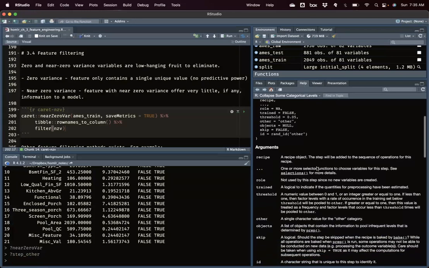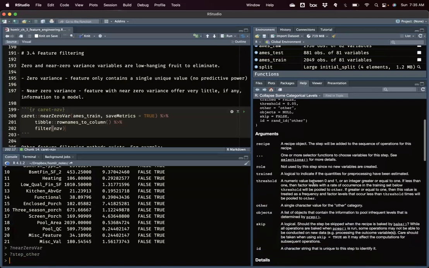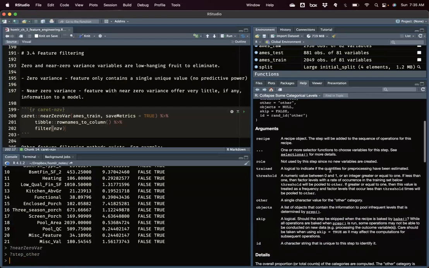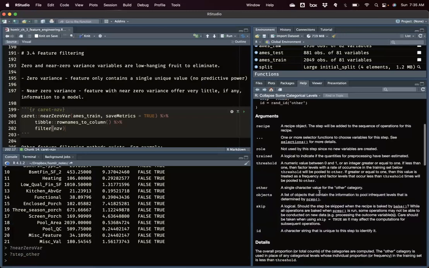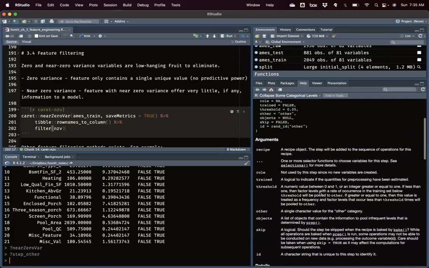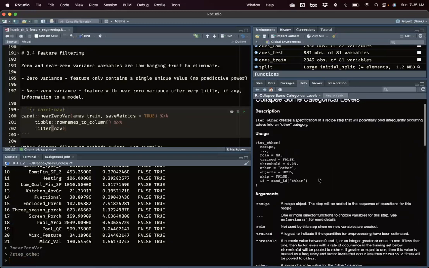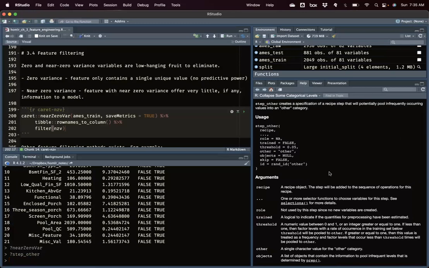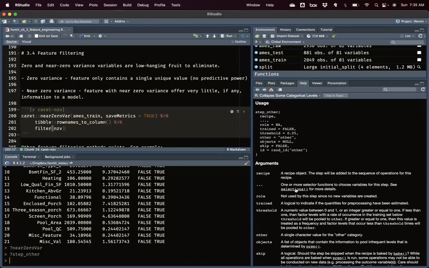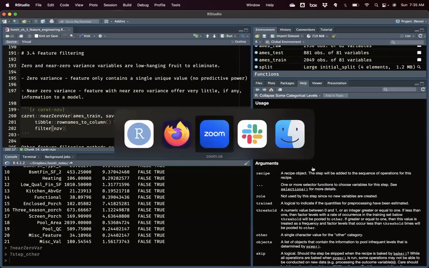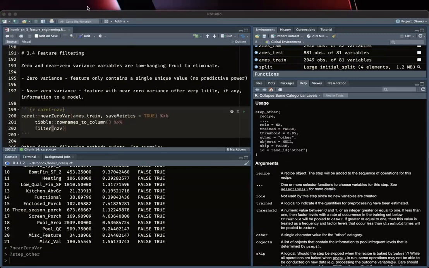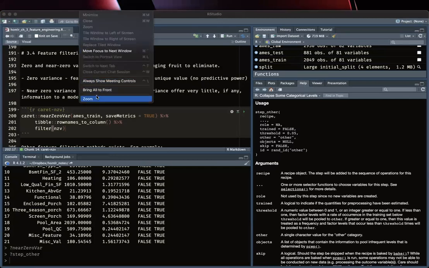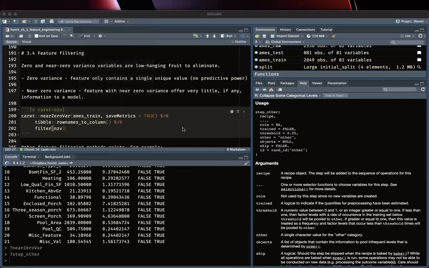Okay, recipe. One more. It says train logical. Somewhere here, let me see if I can find it. Okay, somewhere here it tells you that it needs to be a discrete variable. In the selections here, it won't accept a numeric right now. And in the book, the author uses that function. So be careful with that one.